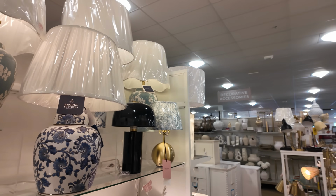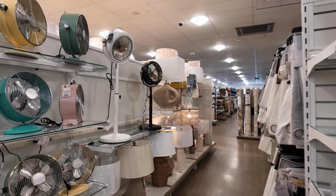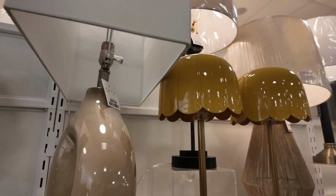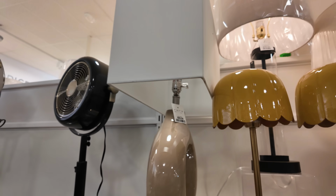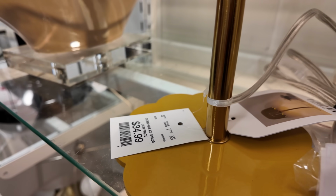You're also going to notice a lot of high gloss in season right now. People are loving that high gloss look because it looks sophisticated. It's striking. You're seeing that here with this scalloped dome lamp. I think this is a great combination of three trends in lighting that we've seen over the past 5 years. This also seems like something you might find at a Soho home, and ochre is a big trending color, and if you've been looking to introduce it, now is the perfect time because it's fall, and ochre is a perfect way to get that subtle look.